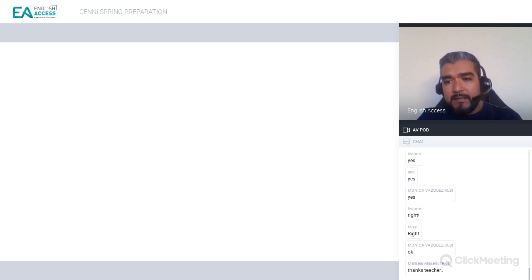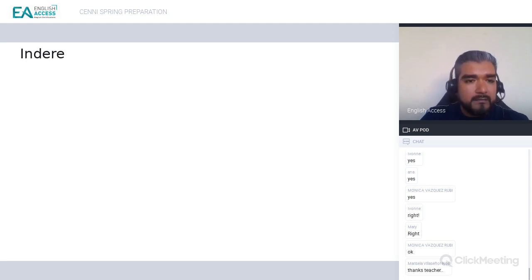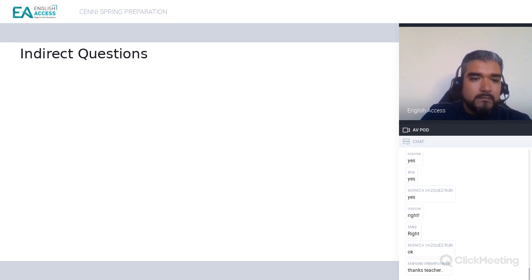Okay, today's last topic. It is not like, oh, it's a very difficult topic, but it's a topic that I want to check with you before we go to the rest of the questions in the exam. And this topic is called indirect questions. In some books they are also called embedded questions.